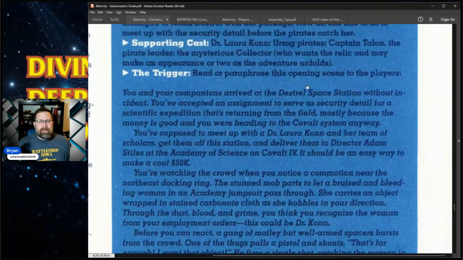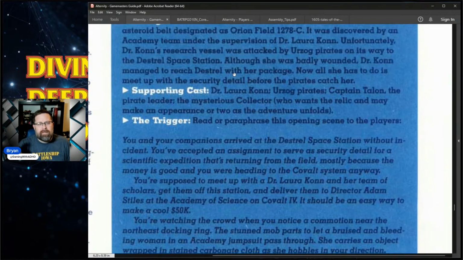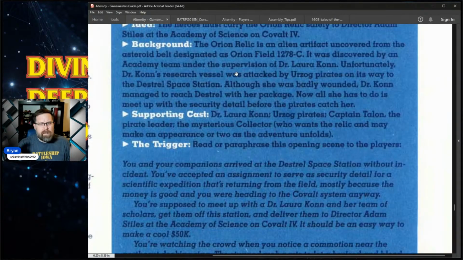So I like what they're saying, the way that they're putting this together. You can really see where, okay, it's a spontaneous adventure, it's a one shot. Great. Help the doctor get the artifact and get out. Done. Nice and simple. But if you want to make it that longer adventure, there's all sorts of stuff.